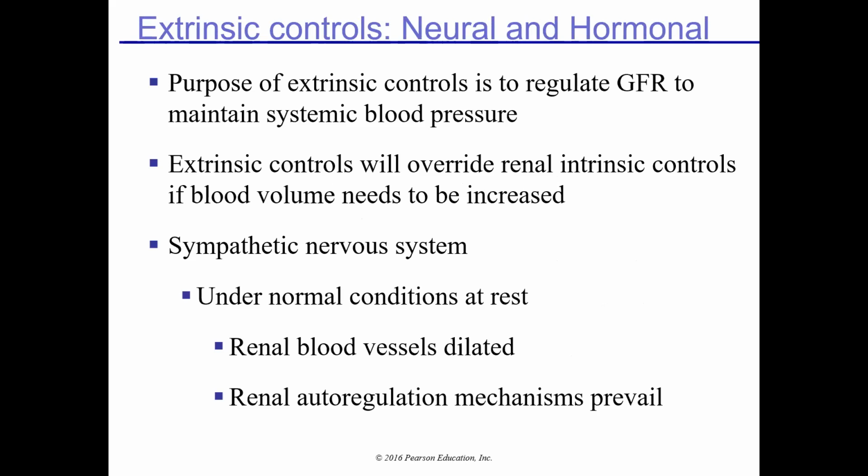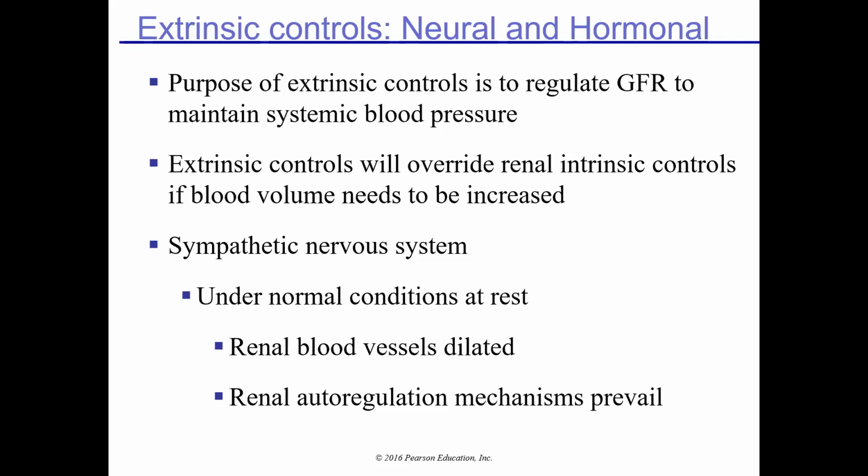So the tubuloglomerular feedback is built around being able to detect levels of salt. It's very simple. If the salt levels are high, then we're filtering too fast. If the salt levels are low, we're filtering too slowly. Now, what about the nervous system? And what about the endocrine system? These are what we call the extrinsic controls. The intrinsic were myogenic and tubuloglomerular feedback. The extrinsic controls use the nervous system and the endocrine system.